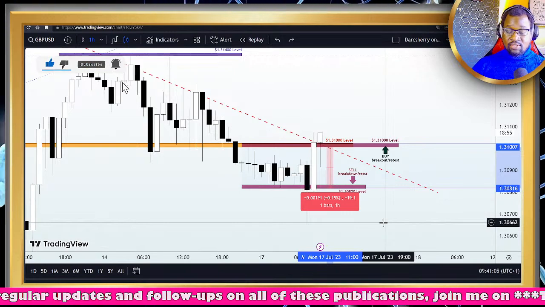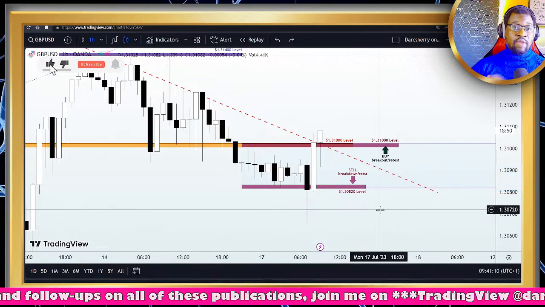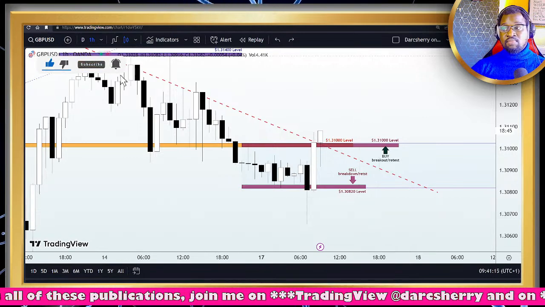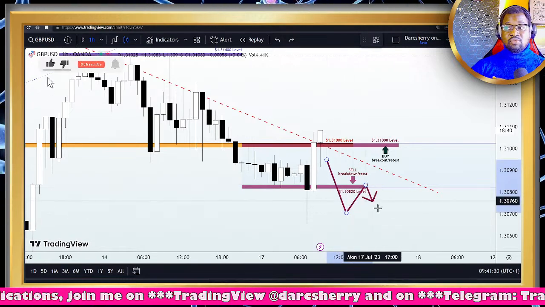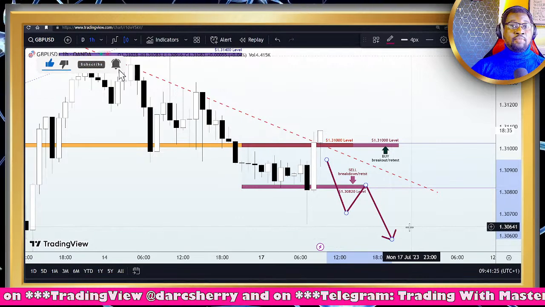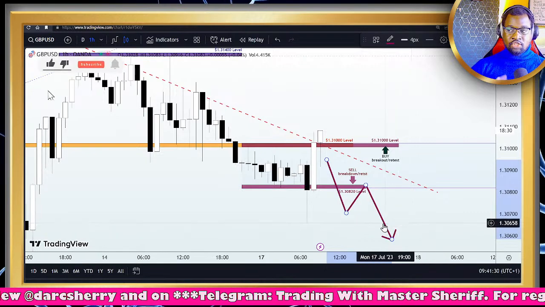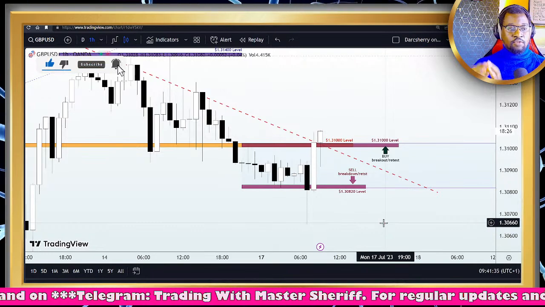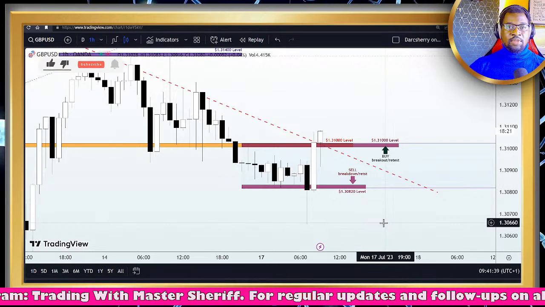Now, another thing I would like to say here, despite the bullish momentum we are seeing, the only thing that will make me consider selling the GBPUSD from this current market structure is for me to see price action slice through the 1.30820 level and retest the structure before I can consider selling. So if this does not happen, we shall continue to remain bullish on the GBPUSD. And trust me, I will be with you in the comment section of both my TradingView and Telegram platforms to give you updates as and when due. So these are my views here on the GBPUSD for today.